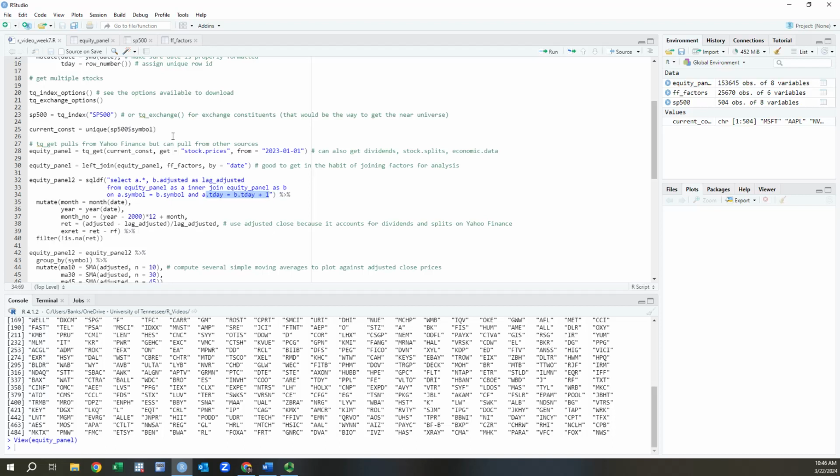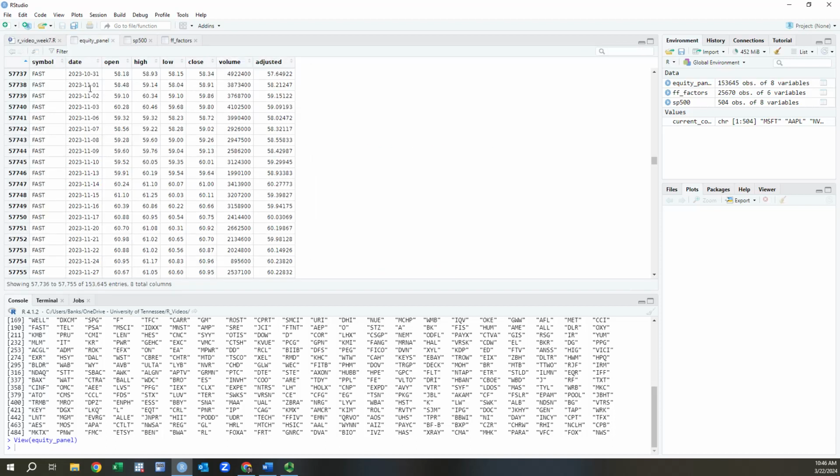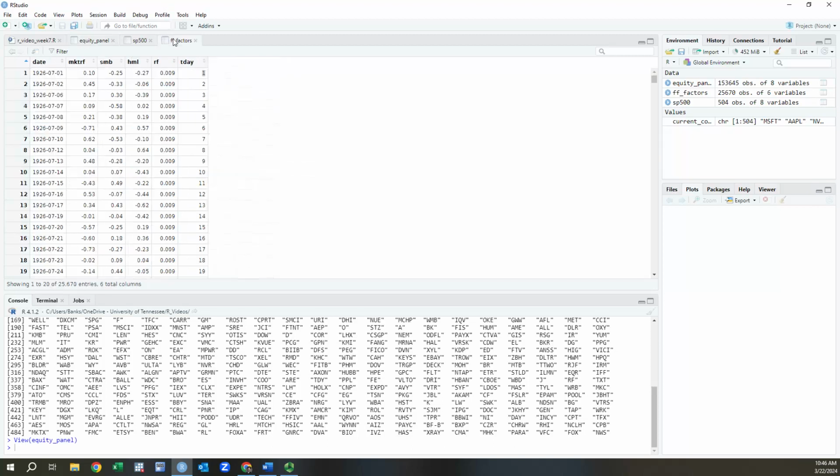I haven't done anything in the equity panel currently to include t days. If I wanted to, I could go ahead and mutate each of these days to have a trading day, but I remember my Fama French factors dataset has t day, so with my foresight knowing I am going to use this in a little bit, I am not going to want to join over just the factors from the Fama French factors dataset.